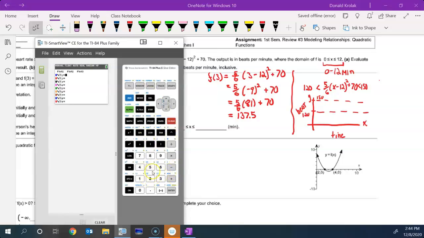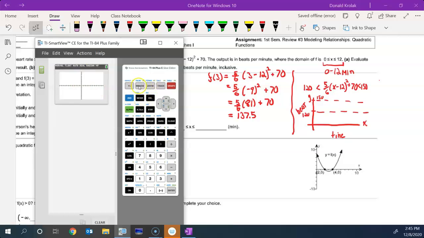And so I'm going to go Y equals. If you initially type this in and go to graph it, chances are you're not going to see anything. So you have to think a little bit about your window. Number one, time is always positive and beats per minute is always positive. So we really only need the first quadrant. Our X only goes up to 12 minutes, so probably we'll make our X go up to like 15 minutes. We know our beats per minute had a high of 190, so our Y is going to have to go at least to 190.